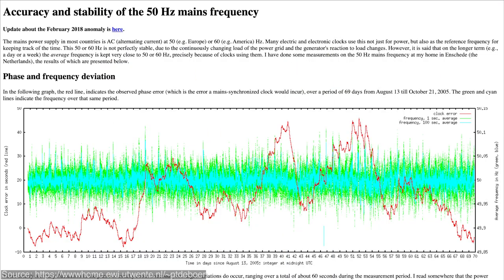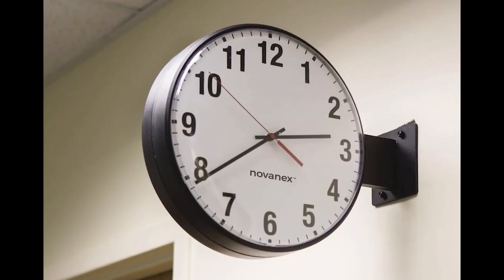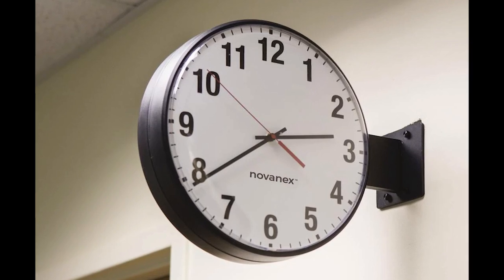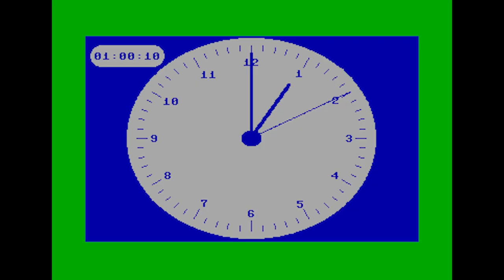Without knowing the specifics, that sounded extremely inaccurate to me, but is it really? It turns out that the mains frequency is not nearly as bad as I envisioned it. It does have some variation built in, but apparently it's pretty stable on average in the long term. It seems that this is a common way to drive wall clocks powered by AC voltages, so clearly it can't be that bad.